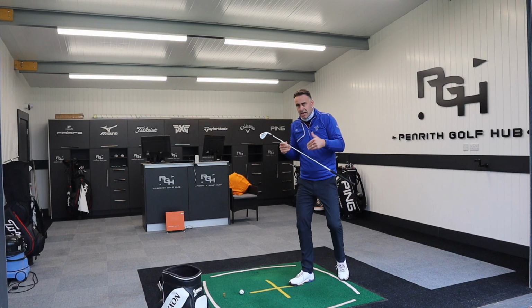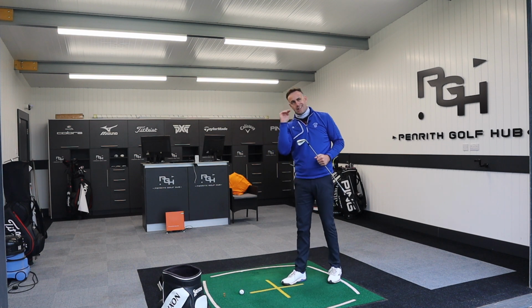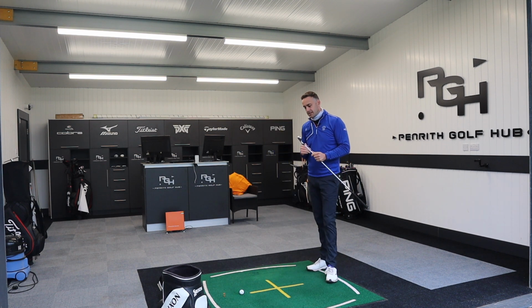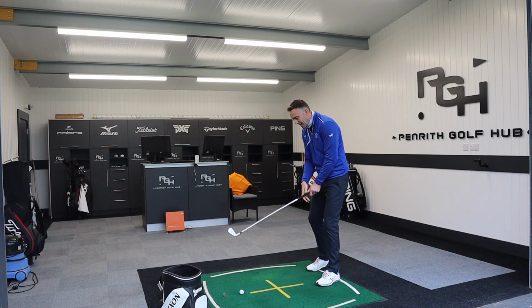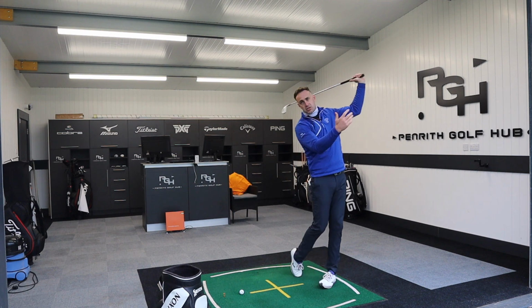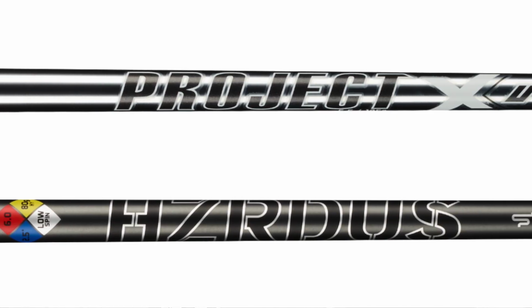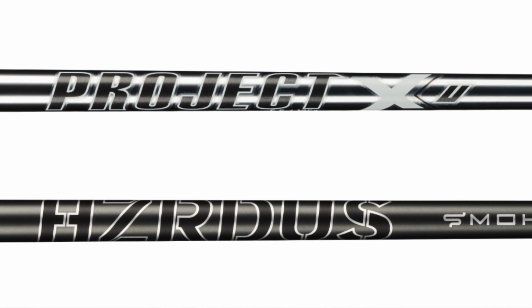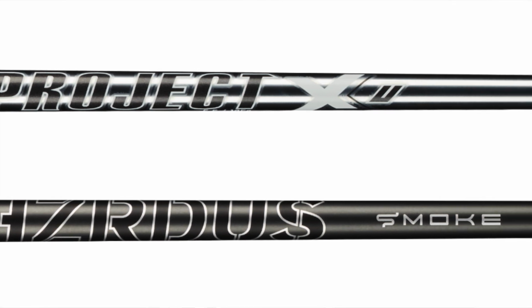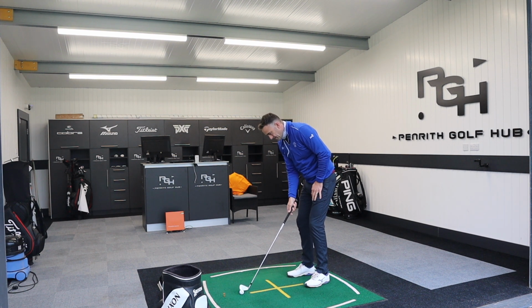I'll probably go into an extra stiff just to create a little bit more stability as a feel for me, and maybe try and get that flight a little bit more penetrating as my preference. But to be honest, that feels good. I quite like the lighter option in these utility irons. It just makes it a little bit easier to swing, so you'll see a lot of graphite shafted utility irons as standard, and there is an option there as well to have Hazardous graphite in there, which again is quite a firm, stable shaft, so that's always a good option to try.